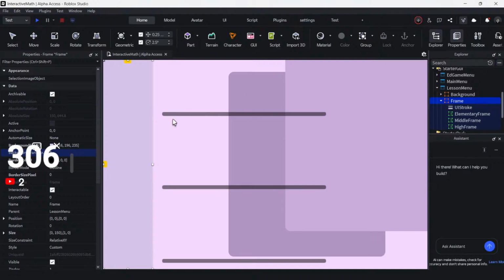Obviously I'm gonna get rid of these bars because we don't want these bars being seen. They make it look bad. So obviously once I actually add all the lessons onto them, the bars will be hidden so you can't see them.